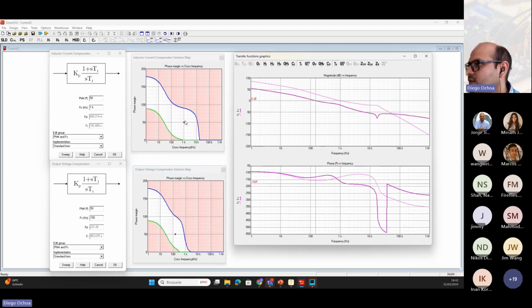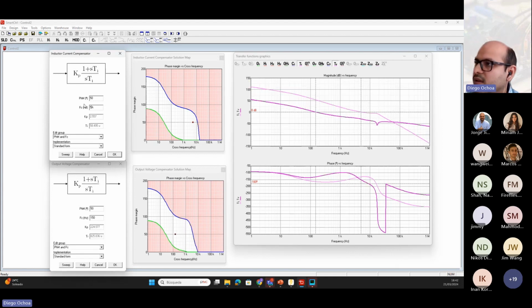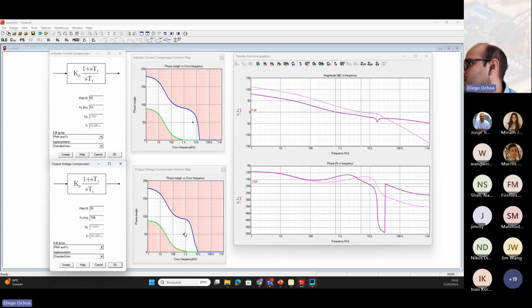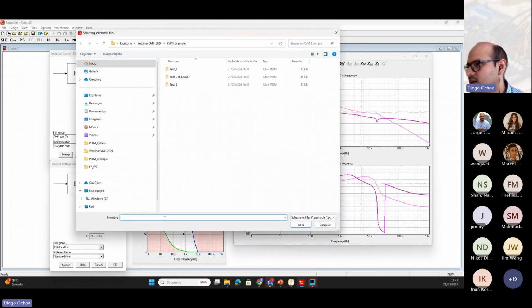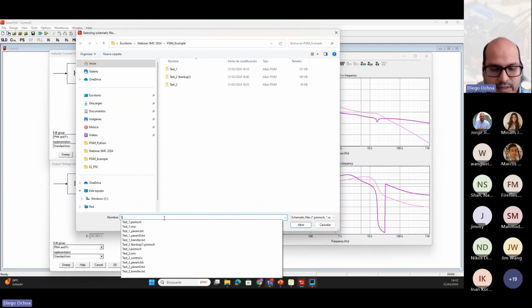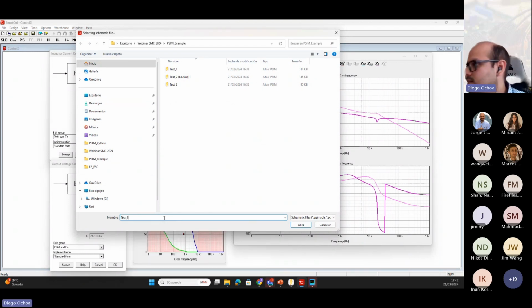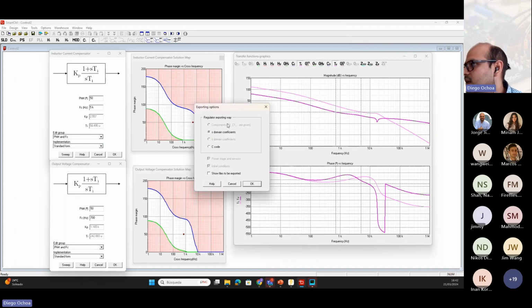Here we can define, for example, 5 kilohertz as the crossover frequency of the current loop, and for the other loop I can choose 700. Okay, this example I want to export to PSIM. I'll set the name as test number 3, click on open, and S domain block design.